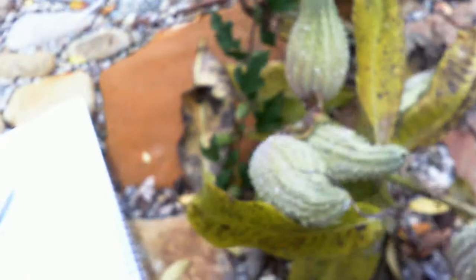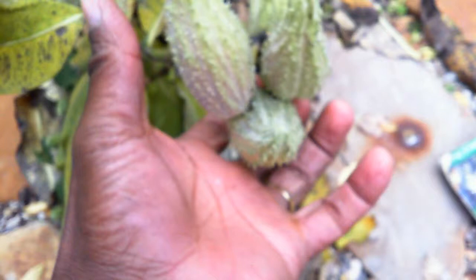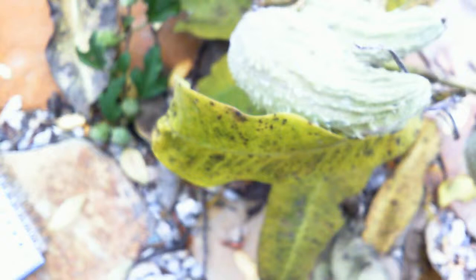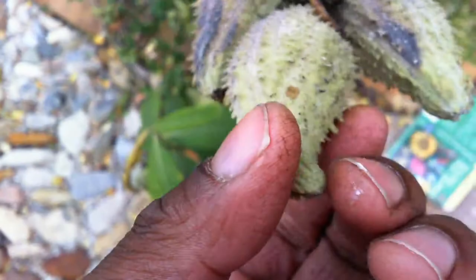I'm in my yard, in my rock garden here, and filming. And I harvest in my rock gardens. I got rock gardens all over the place, all over the city. I got different places. I can wait a little bit on these, because if you wait until it gets brown and dry, hard, it's soft right now, but when they get brown and hard, then your seeds are more mature. But you can do it like this and let them dry.